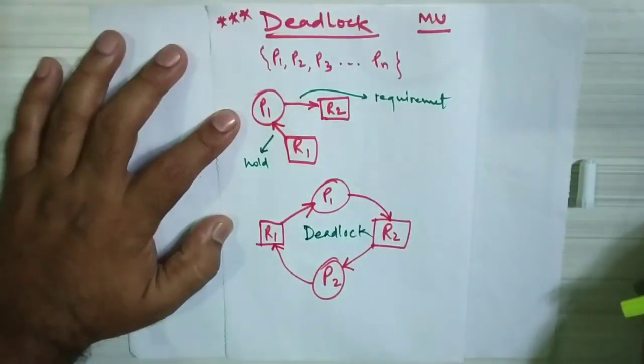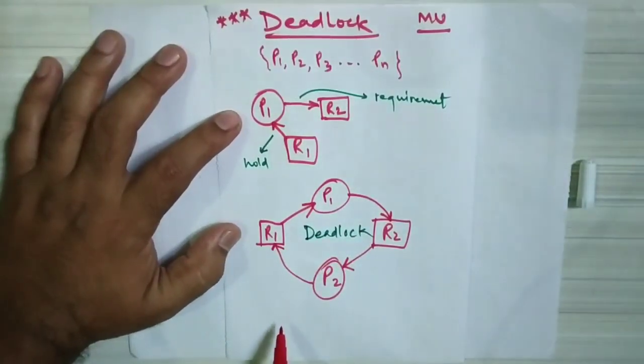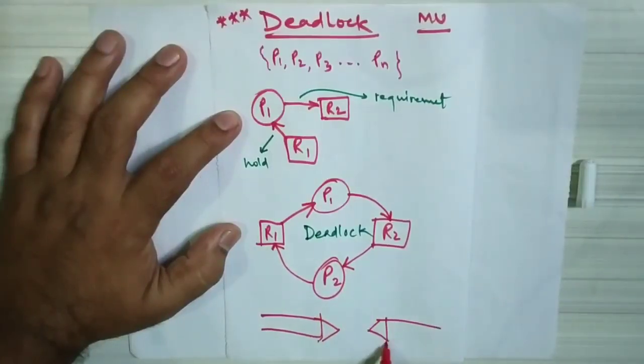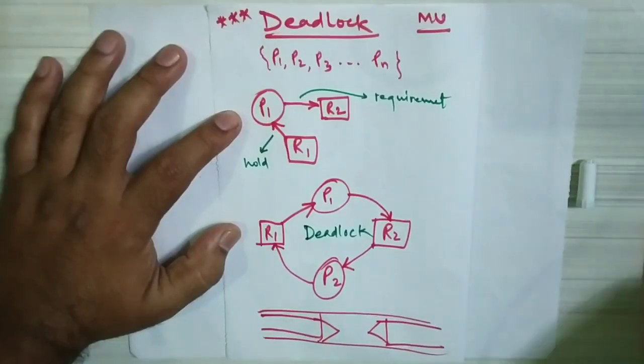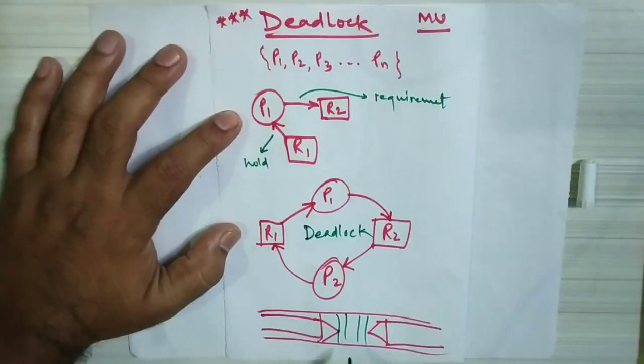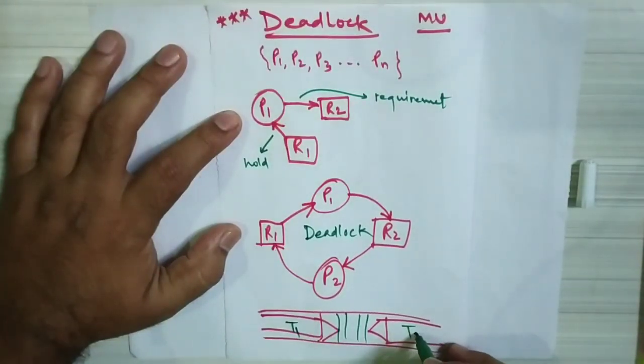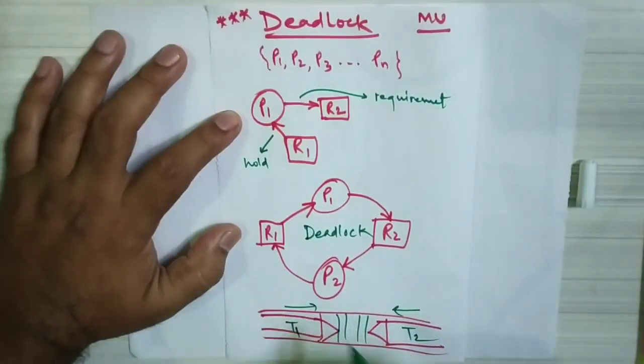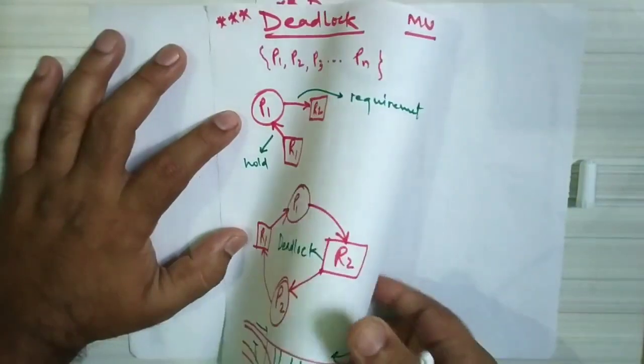Okay, we can take more examples, like two trains are coming. This is one train and this is the second train, and this is the same track. You can just imagine this is the same track, and both the trains are heading towards each other. एक ट्रेन, ये आपकी ट्रेन 1 इधर आ रही है, ये ट्रेन 2 इधर है, इसका डायरेक्शन इधर है, इसका डायरेक्शन इधर है. ठीक है, सो एंड दोनों के दोनों एक ही ट्रैक पर हैं. So we can't move both the trains because both are coming towards each other. So this condition can also be termed as a deadlock situation.